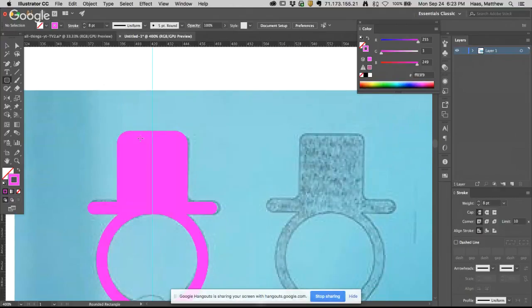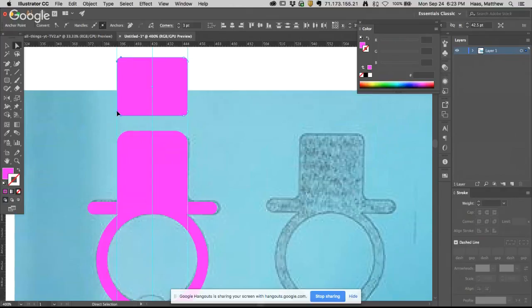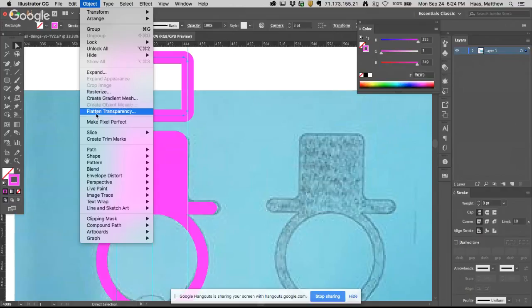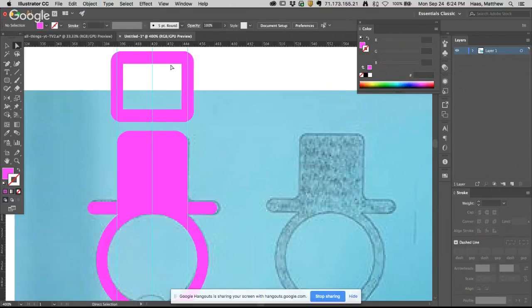Let me try this again. I said that was a 9-point? Yeah, that's on there. 9-point stroke. Object, path, outline stroke. Get rid of the middle.